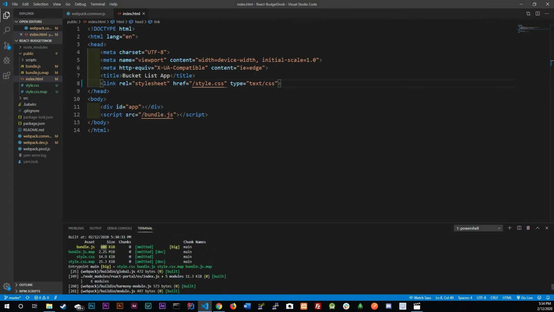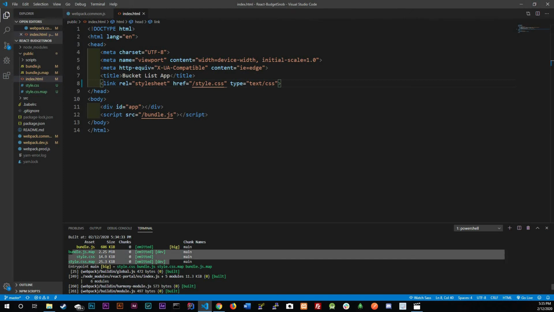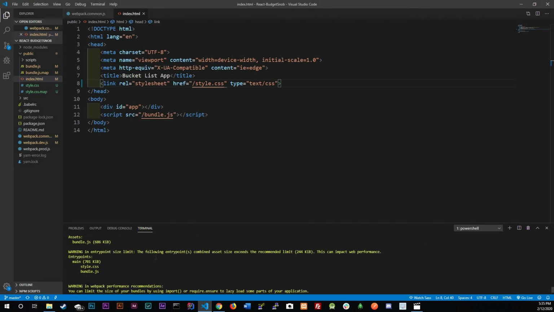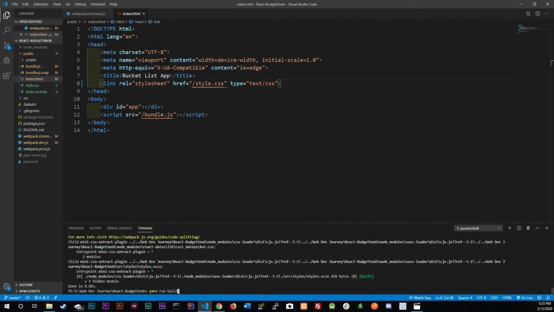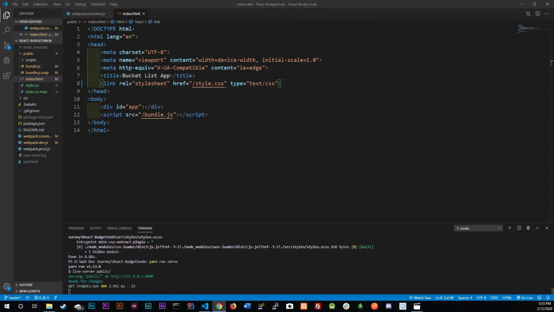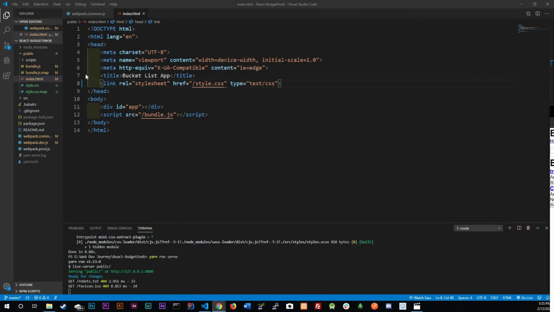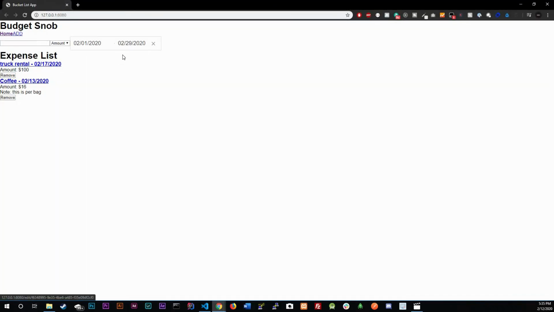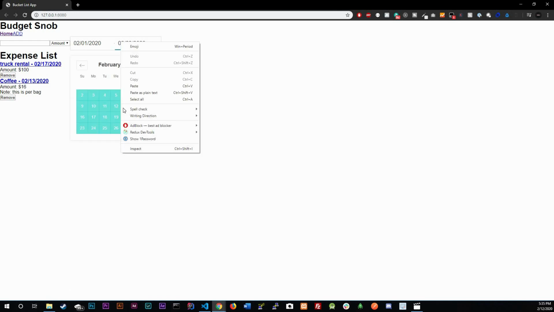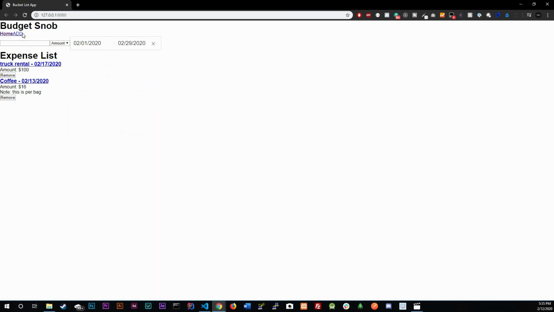And we actually shaved off a little bit on our bundle.js. I think in the last video it was like 700 and something. Now it's 686. And we actually get another file, style.css, which is 14. It's awesome, it's giving us a green, so it's saying that it's good. So now if we actually do yarn run serve, we can see our styles, our application right here, which is pretty awesome.